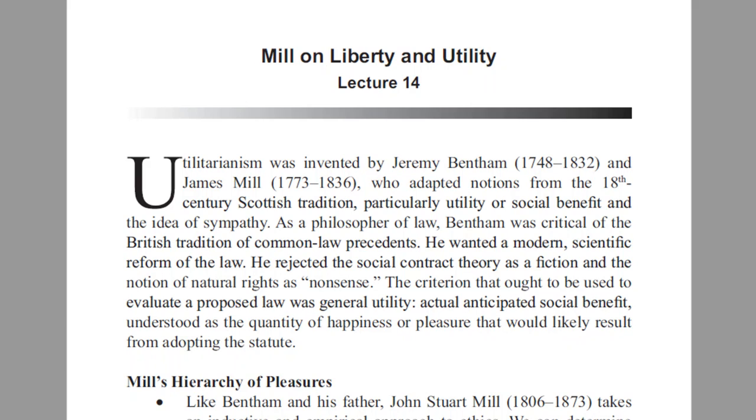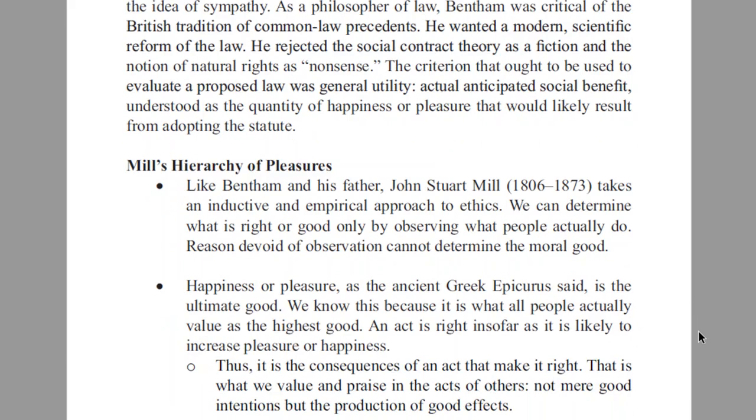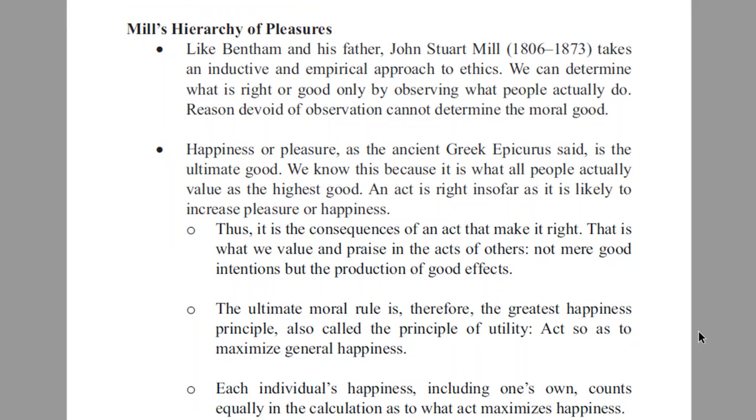Mill's hierarchy of pleasure. Like Bentham and his father, John Stuart Mill takes an inductive and empirical approach to ethics. We can determine what is right or good only by observing what people actually do. Reason devoid of observation cannot determine the moral good. Happiness or pleasure, as the ancient Greek Epicurus said, is the ultimate good. We know this because it is what all people actually value as the highest good.